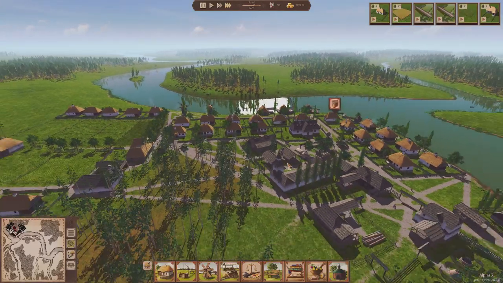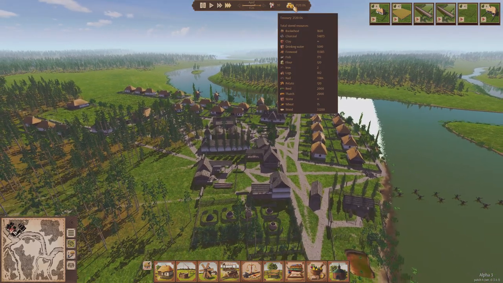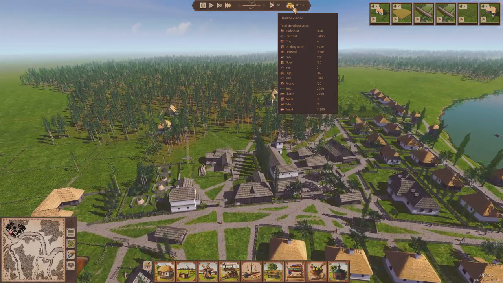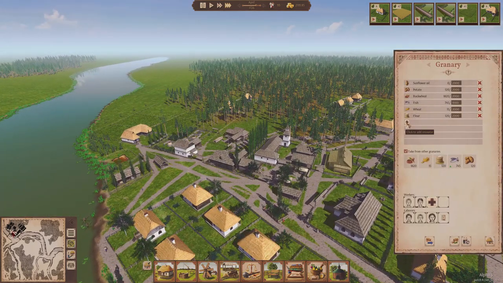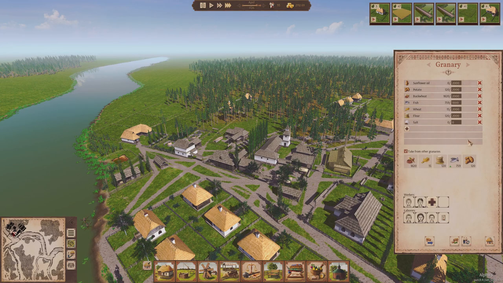Almost a full complement of fishermen, because that's very important. I think we're going to need to order some salt soon as well, for some dried fish. But we're going to have to start, let's do that. Let's have a look. We're going to store some salt here, and that's all we're going to store.